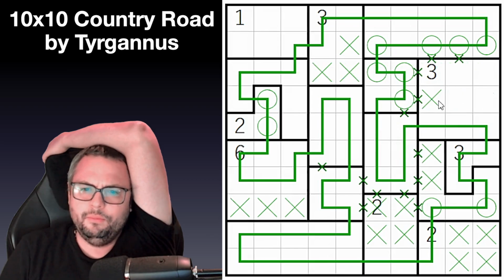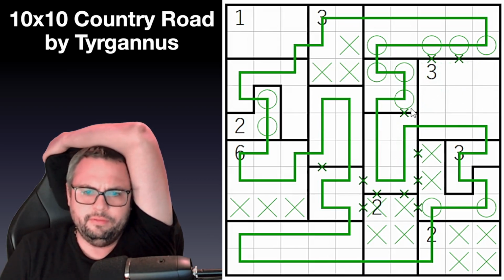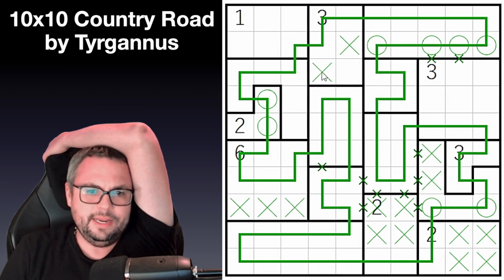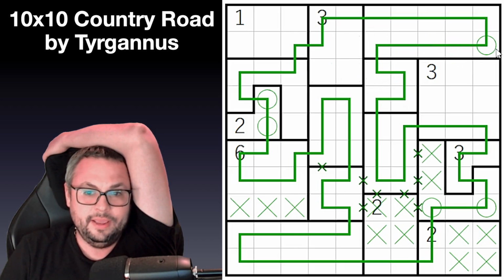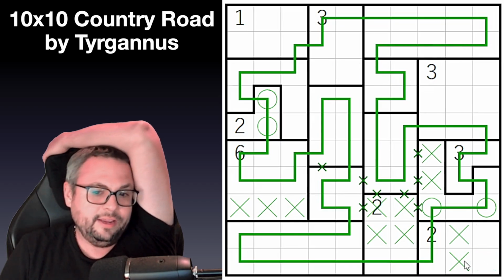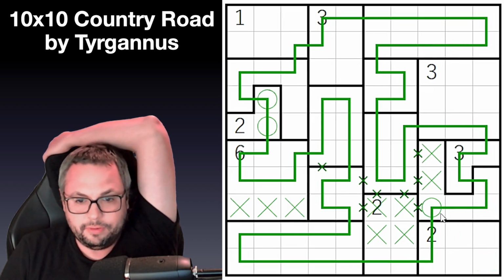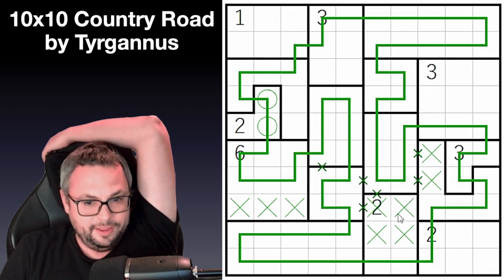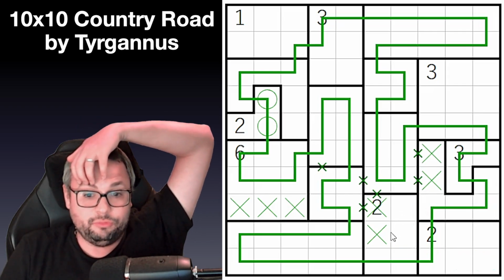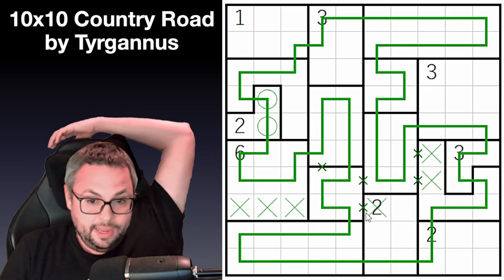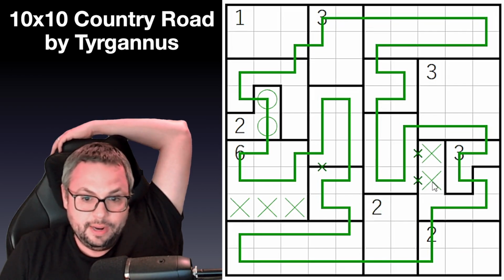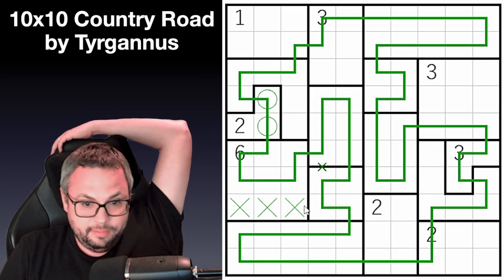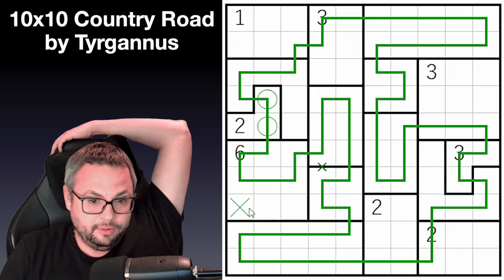I enjoy the wide variety of sorts of logic that you get to do in country road puzzles. I think it is more varied and unique than most pencil puzzle genres for my personal taste. Of course, the nice thing is you can do as many pencil puzzles as you want, so you aren't strictly obligated. But if I had to do just one kind of pencil puzzle, I think Country Road would be the one I would pick as the best. Maybe with this close U-Bahn a close second.